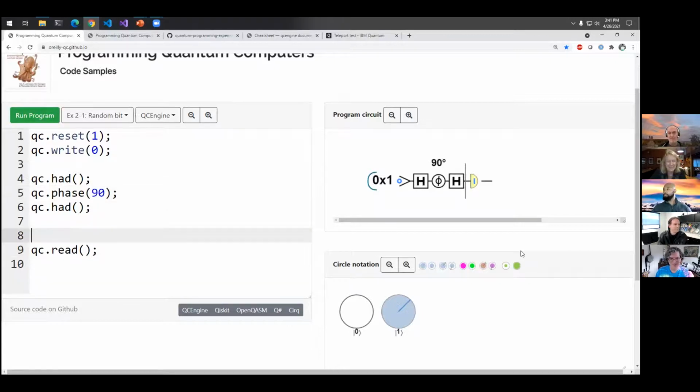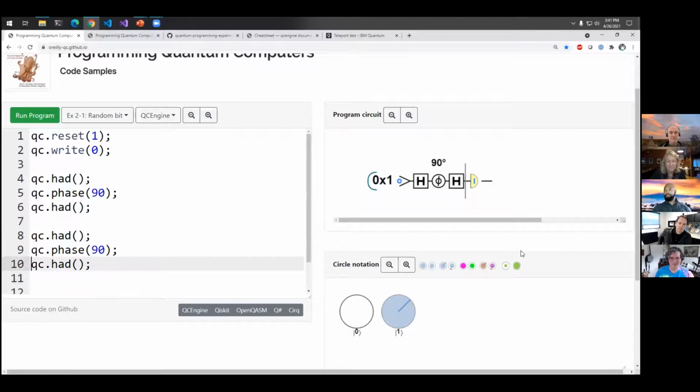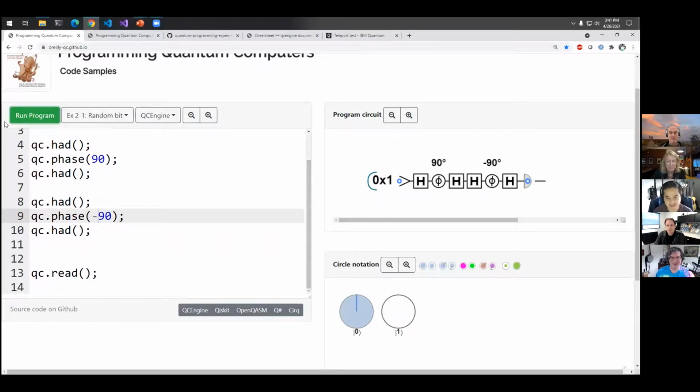Okay, so it makes sense because the 2 hads next to each other kind of cancel each other out. So it's really just had, phase 90, and another phase 90. Yeah, so in between these hads in the middle, doing the first 3 operations, that's the same as an R naught. So this diagram, I'll say it looks similar. It's not quite the same as what we saw earlier. And then if we click through this again, do the negative 90, now we're back to where we were before. So you can undo an R naught, but not using an R naught operation. So that's why I said indirectly.